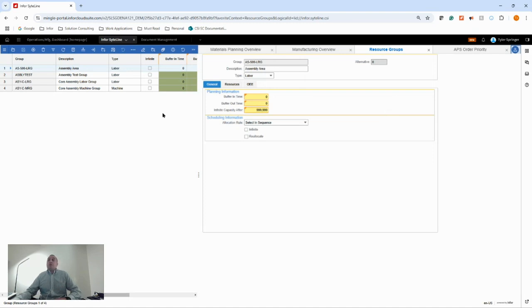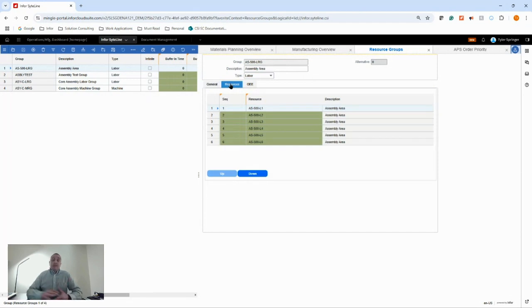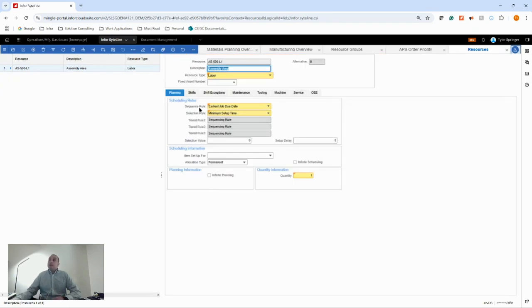So your resource groups are defined at high level, kind of what resource group and what type it is, as well as an infinite or finite resource group. And then as part of that resource group, we have your individual resources, and it's best to not use names per se, but just kind of what it is. In this case, it's a labor resource and it's labor number 1. And then last but not least, it's sequence rules and selection rules, where you're kind of adjusting the batting order and when you're getting those completed if they're already allocated to a particular order or job.